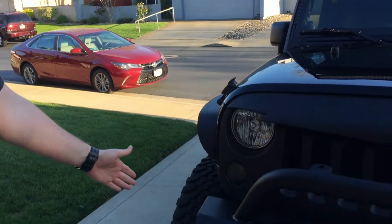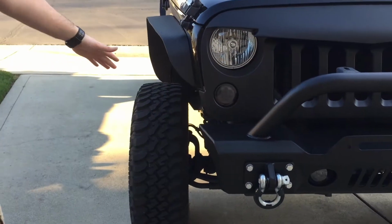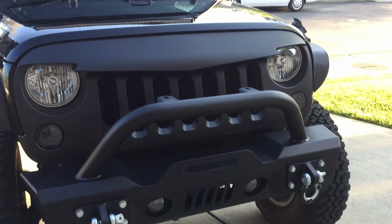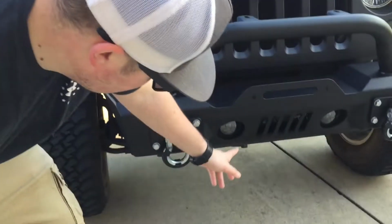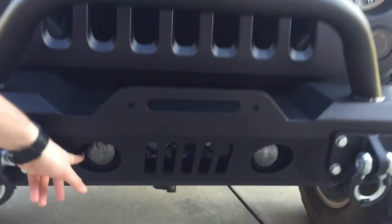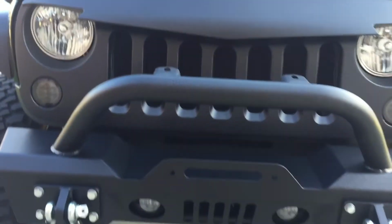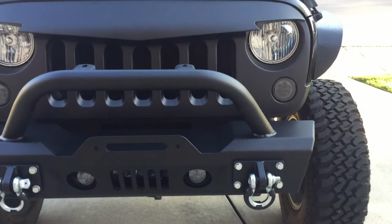I like the fact that it's stubby, so you can see all the tire profile here, and especially for off-roading, I don't have to worry about the bumper hitting first. I can crawl over things much easier. I think that'll be it. Oh, I do want to mention I do have some aftermarket LED fog lights in here that are super bright. Maybe we'll make another video later on about the lighting, but I wanted to point those out before we move on.